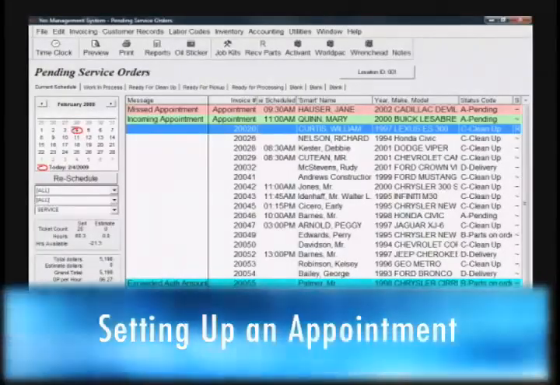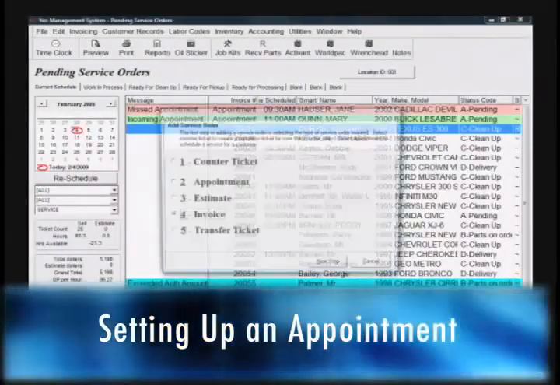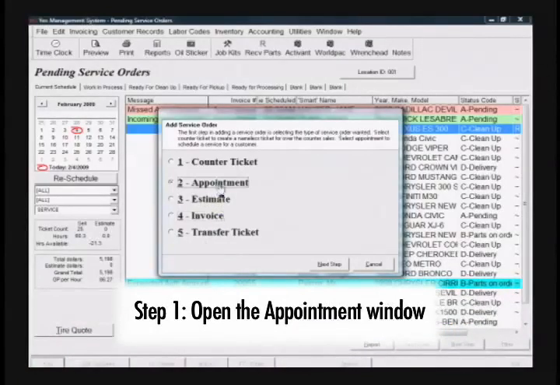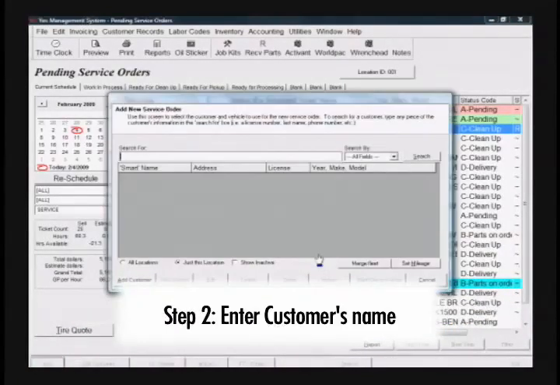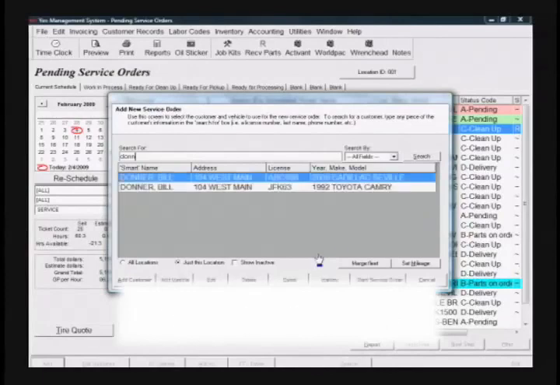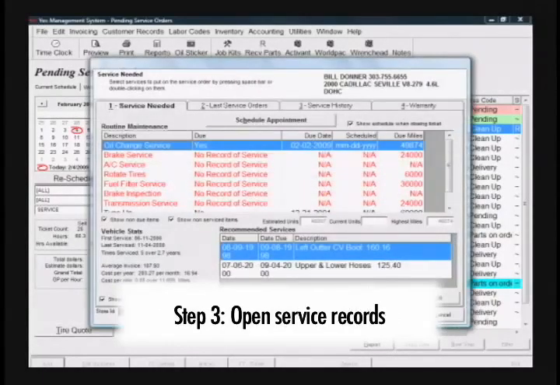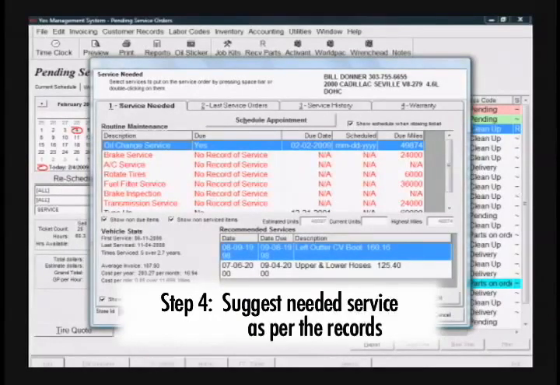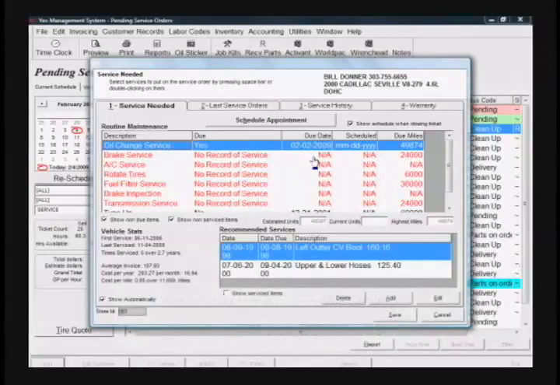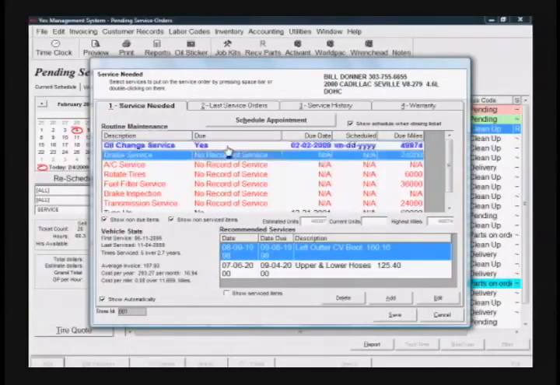Acme Auto Repair, Rick speaking, how may I help you? Hi, this is Mr. Donner. I'd like to bring my Cadillac in for service. I think there's a problem with my brakes. Great, let me get your service records up here. And I see your car is due for an oil change. While we're looking at your brakes, would you like us to go ahead and change the oil? Why, thank you. Yes. All right.